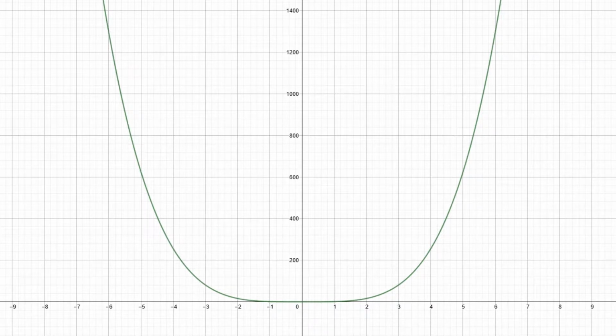It should be obvious that the y-axis is a line of symmetry, because if we have the same x value whether positive or negative, we will get the same y value when we raise it to the power of 4. The curve which goes through these points looks like this, and this therefore is the graph of y equals x to the 4. It's a little similar to a parabola, a y equals x squared graph, a little flatter at the bottom, although it should be noted that it only touches the x-axis when x equals 0 and at no other points.